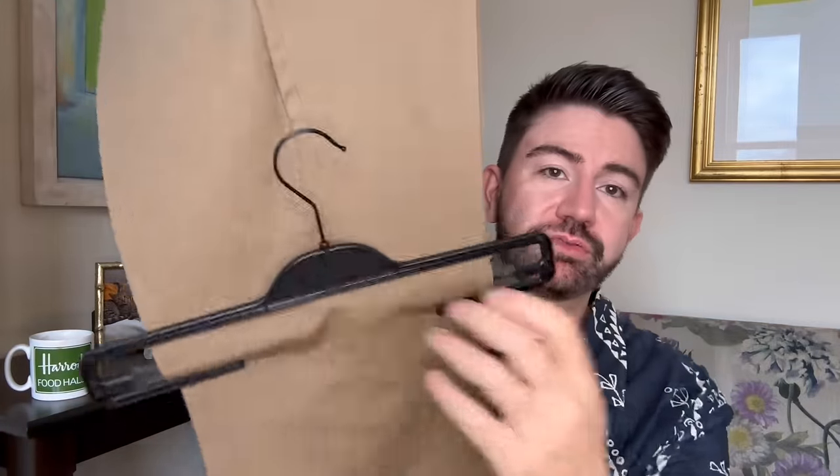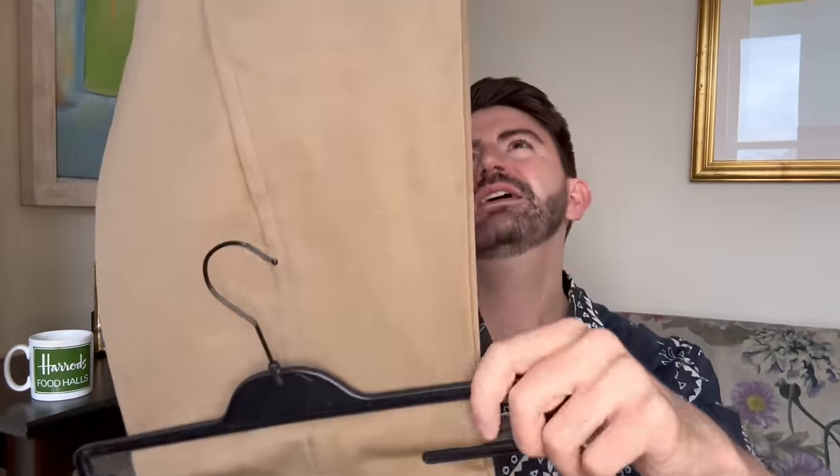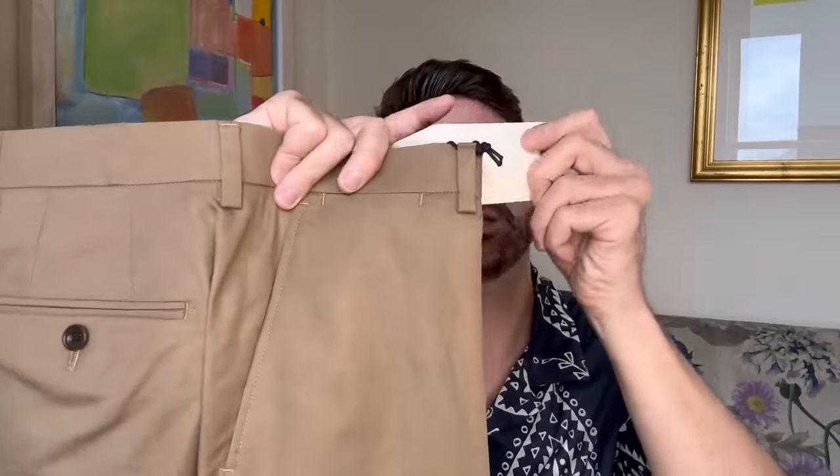And then to complete this outfit, these are the trousers that I went for. They describe these as a suit trouser, but I'd say they're quite casual. So they are a suit trouser, but I bought these to wear with a more casual outfit. And this is them. And the cut on these I thought looked really nice on the model. It's kind of a straight leg, but it's tapered slightly, I think.